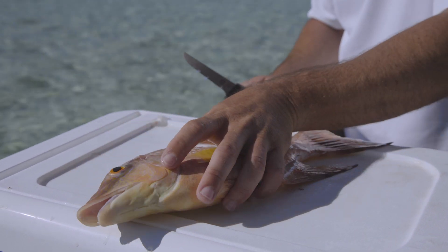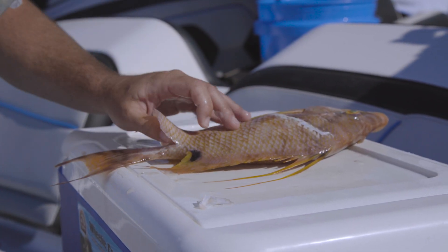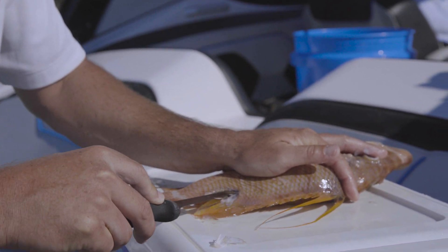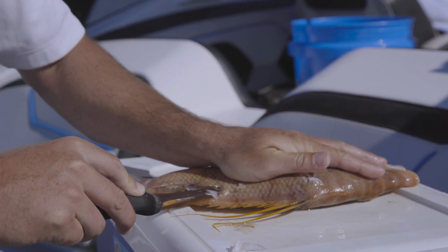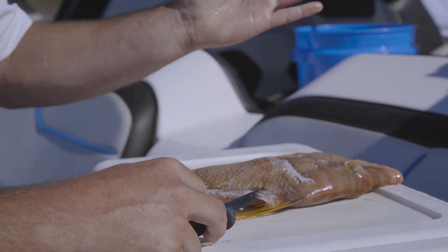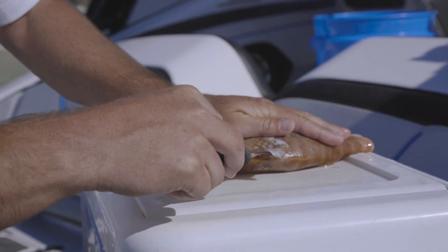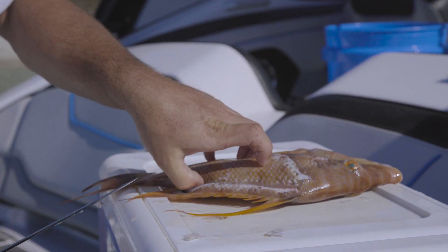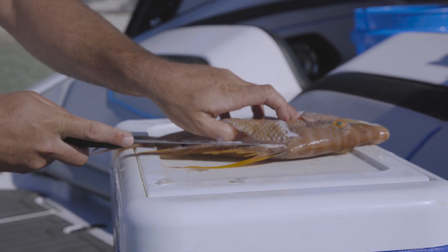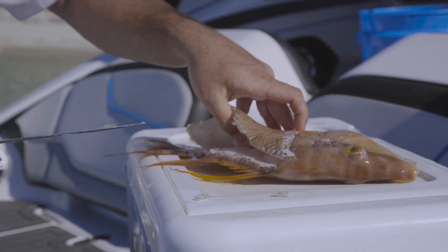From there I like to spin the fish around so he's facing me straight on. I already have him outlined here, so basically you're just outlining the fish right now. Here I like to make my outline deeper — I'm going all the way to the spine, hitting spine with each stroke. You'll feel the spine; takes a little getting used to. I have my hand pressed firmly on top trying to keep things safe. A good way to check is you can cut back along the spine edge, and that ensures you're going to get all the meat out of there.